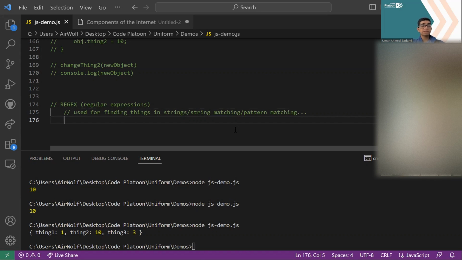So for example, let's say that you have a list of like 30 files and you need to figure out which of those files is a Python file. Well, what you could do is go down the list of each and every single file and check, does this end in .py? Does this one end in .py? Does that one end in .py? And keep doing that. But that looks a little bit cumbersome when you write it out in a for loop. So instead of that, we can use regex or regular expressions to do pretty much the same thing.